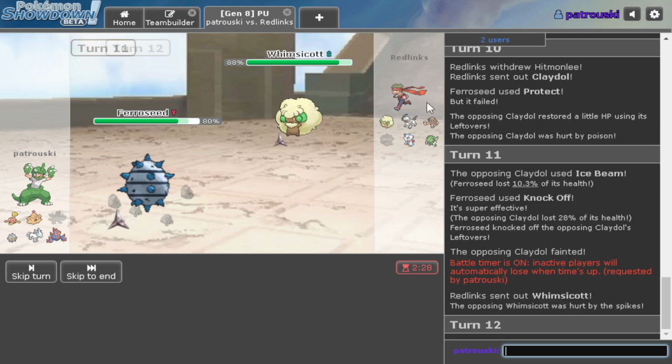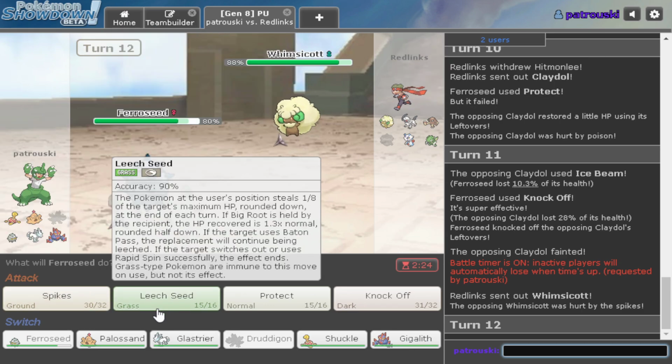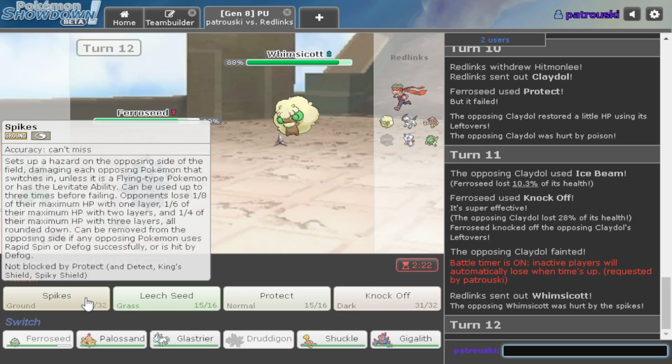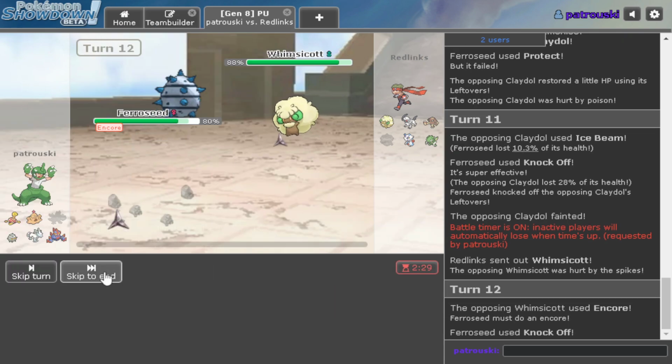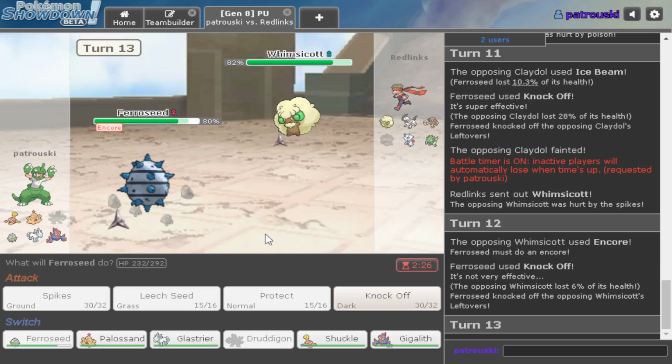Whimsicott comes in. I'm definitely really scared of Absol. I know that Absol is really good in this metagame from what I've seen, but I don't know enough about what it does. I'm going to start setting up spikes. He's going to Encore me. That's fine. Encore me. Oh, he Encored me into Knock Off. Of course, of course. Okay.